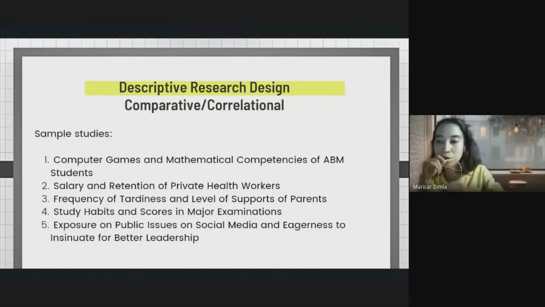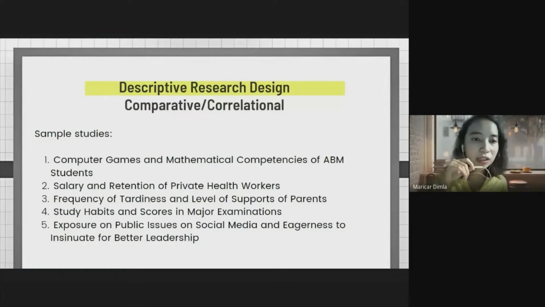So usad kayo for another words, di ba? In our case kasi, class, magkadikit totally yung IV and our DV. At the same time, isa lang yung words na indicated. Isang word lang indicated. Unlike dun sa previous example natin, marami. Di ba? So, very good, Rich. The IV is the salary, and then the DV is the retention of the respondents, which are the private health workers. How about this specific title number 3?